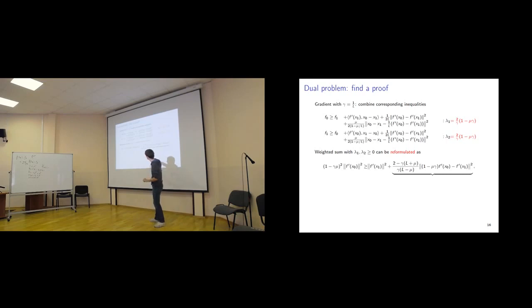This is easy to check, by the way, but you can reformulate it exactly as this inequality. It appears that, since I assume something on the step size, this thing is positive, so you can remove it, you can discard it, okay? The inequalities are going in the good directions. And so it leads you to this guarantee, okay?